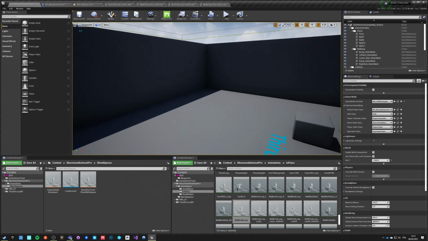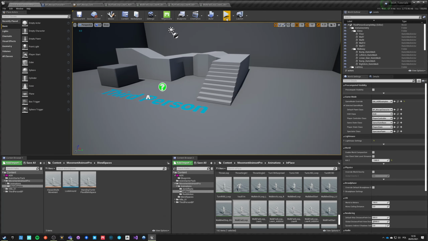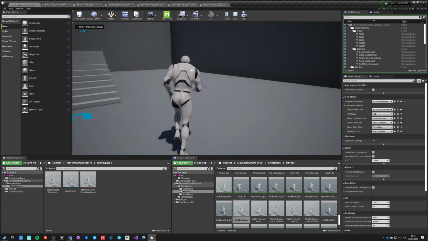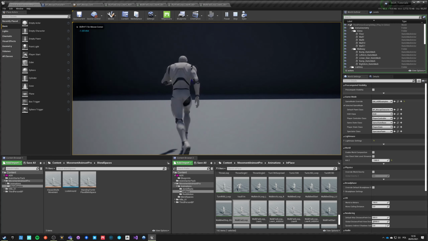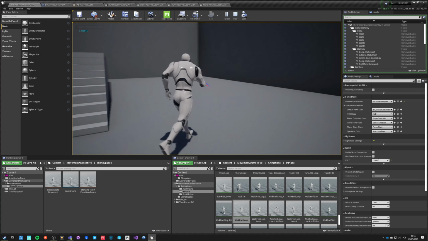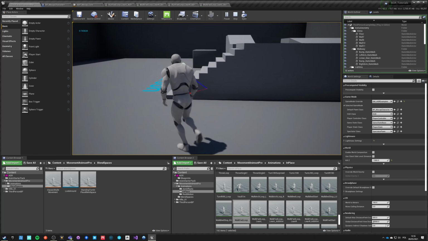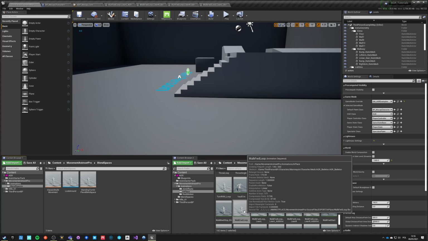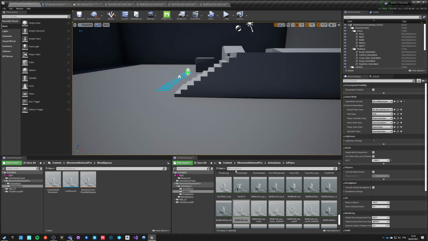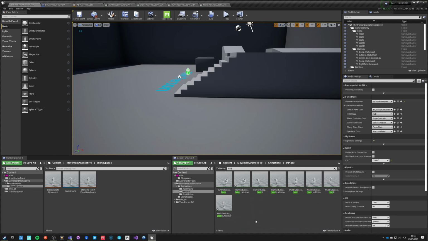Okay, for this example, we're going to add leaning to our movement. So right now, if we are running forward, we do not lean. And it would be really nice if we could do some leaning while moving. So what we need is to find all the leaning animations in the pack by hitting lean. I already made copies of those leaning animations, and I named the copies _additive. So I got those 4.